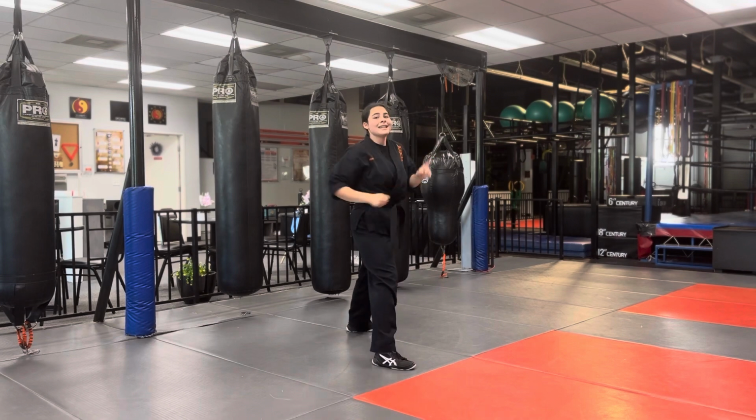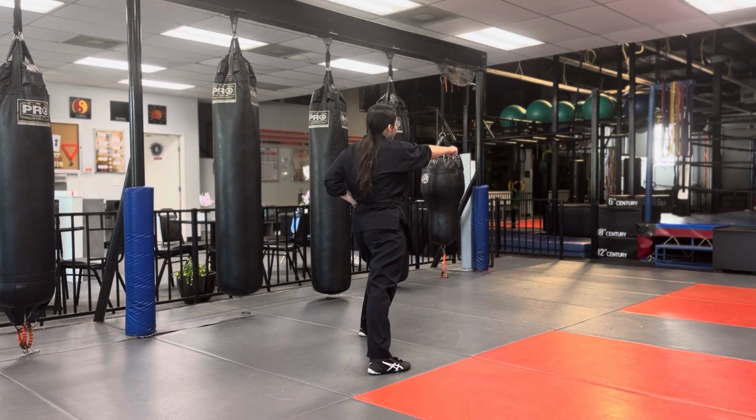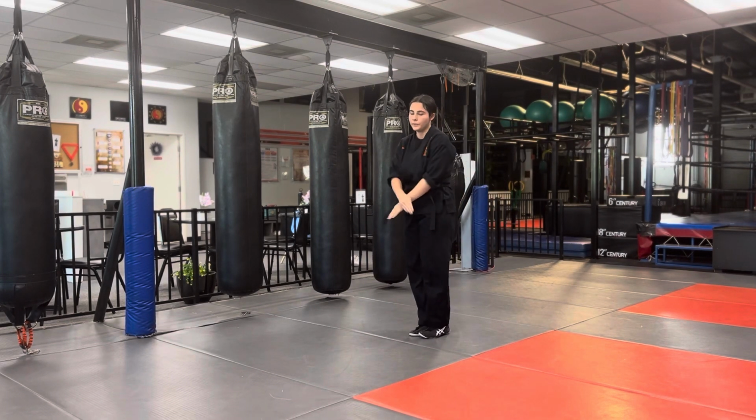Now, the end is the same thing as basic form number 1, but once again, we are replacing the low block with a high block. So we're here, we look, step feet together, step out, left hand underneath, we're doing a high block, up, and then we pay attention, ready position, 1, 2, 3.